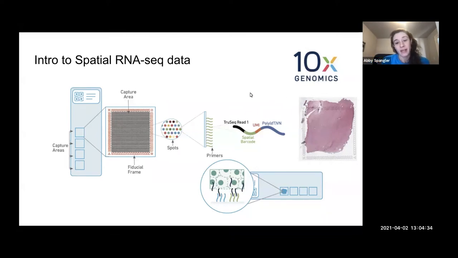I'm going to give a very brief intro into what spatial RNA-seq data is for people that maybe don't know. Essentially it's RNA-seq data with a spatial barcode. You have slides like tissues or microscope slides that have arrays on them that contain spots with DNA primers. Each of those spots is going to contain a special barcode in that primer. When you put your tissue on the array like this and you permeabilize it, the RNA in the tissue binds to these primers.